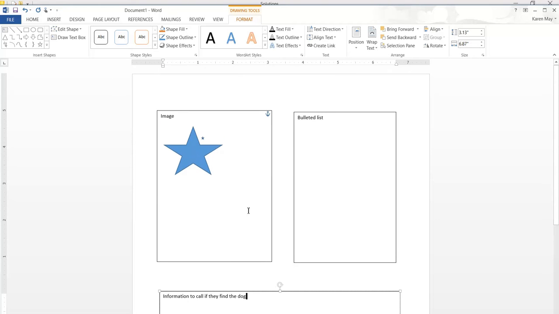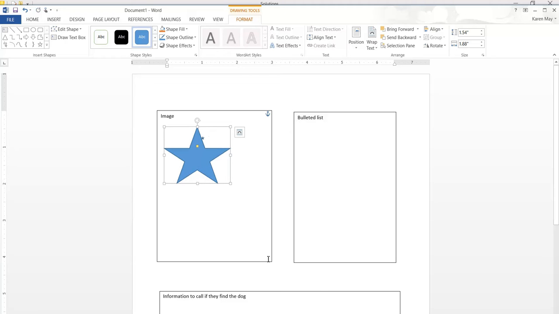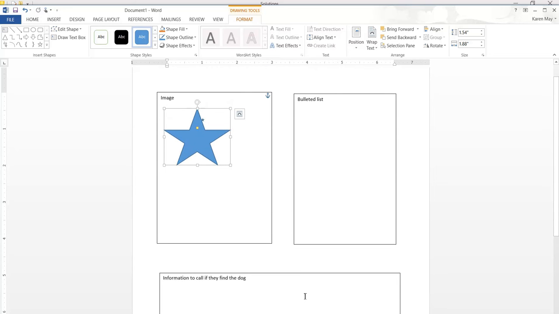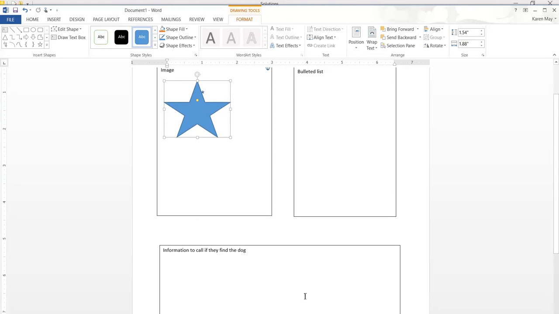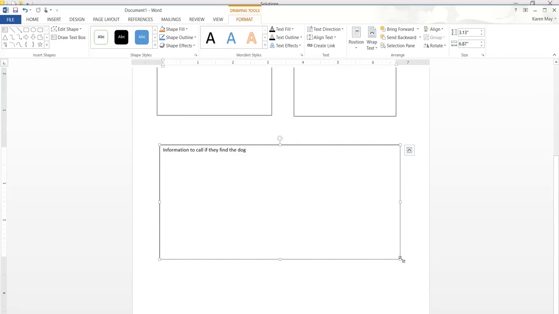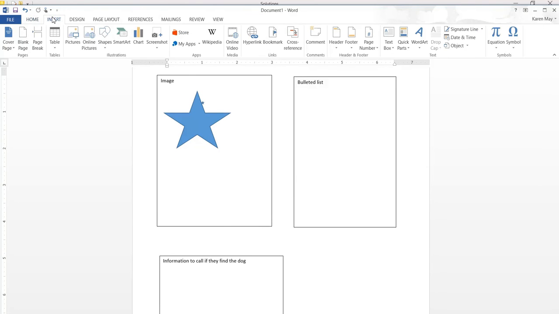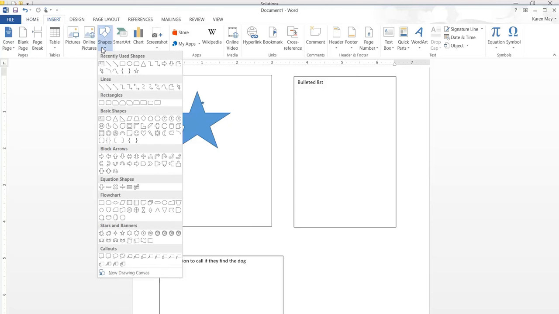But the focal point that should probably get their interest in this one is going to be the actual picture of the dog, which could even be larger than it is. So use your creativity to create this flyer about a missing dog and sketch it out first using your Word to have an idea of what kinds of items that you want to put on there. You may even want to do a small text box here with information and something of real interest here using a shape of some sort that might really catch their attention.